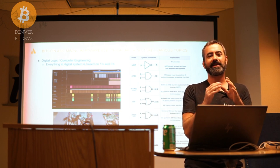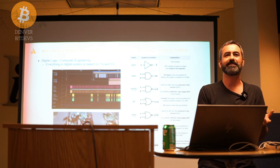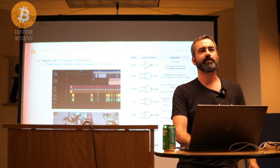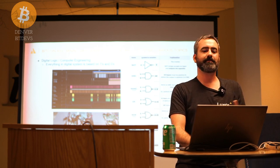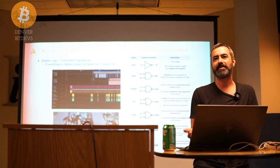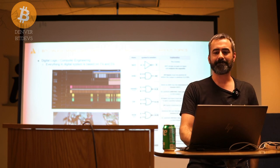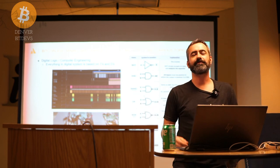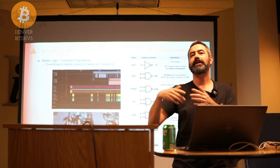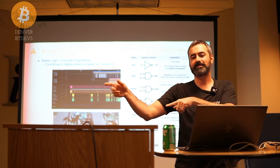it's basically math, like a process. An AND gate, you can kind of assume what that's going to do. It's only going to turn on and give you a 1 if both inputs are 1. If either input is 0, it's 0. If both inputs are 0, it's 0, because it's basically doing math. It's multiplying 1 times 1, or 1 times 0, or 0 times 0. The NAND gate just inverts that. So if you put a 1-1 in, you get a 1 out, but then it's going to invert, so you get a 0 out. The only way you can get a 0 out of a NAND gate is to put a 1-1 in. Everything else will come out as a 1.